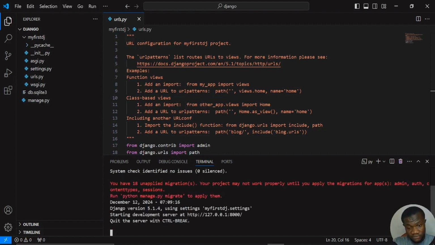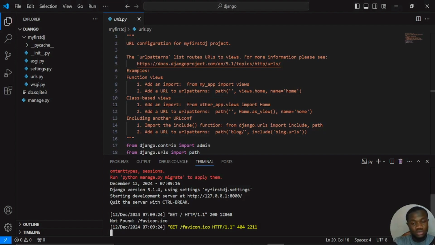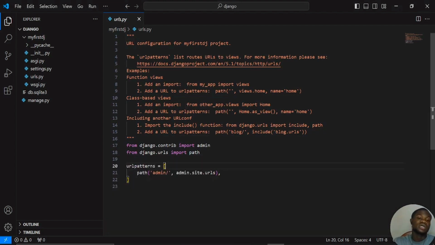If you hit enter, then you hold your control like this and click on this so that you view the Django project. So as you can see, if you create a Django project, this is what Django gives you as a default page. After that, we will create a Django application for us to be able to render our own default page. So if we go to the project directory, we will then open our terminal.